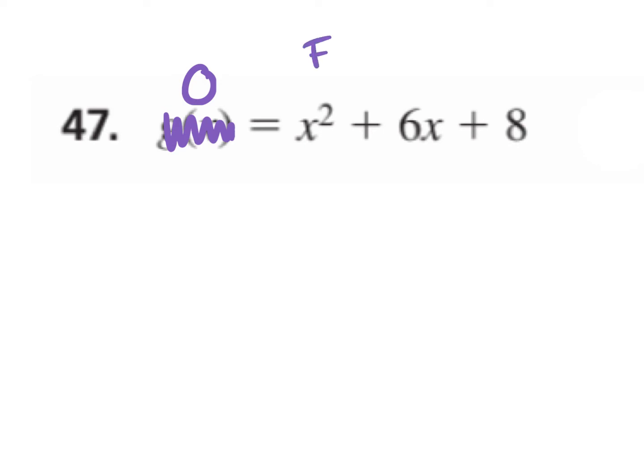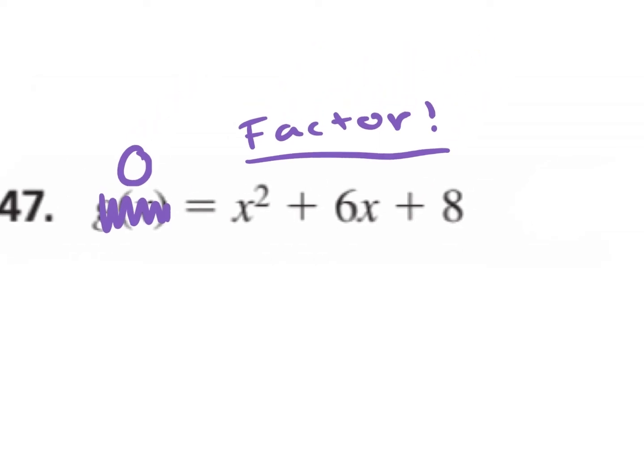Factor. Awesome. We want to factor. So if I have an x squared and an x term, you always want to factor. In order to factor, it has to be equal to 0 to start. So that was the main point that I talked about in the video. And again, if we don't remember the video from 3.1, make sure you watch it. So how would I factor this?